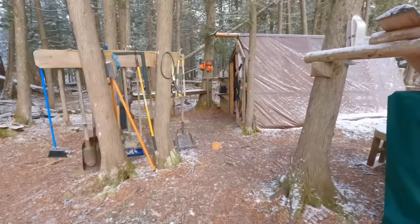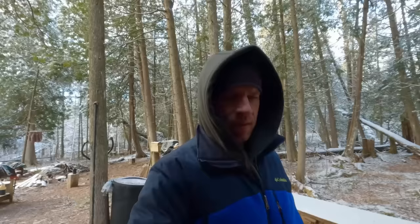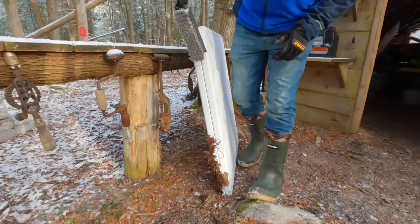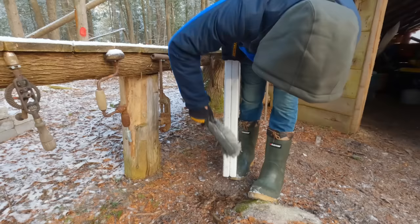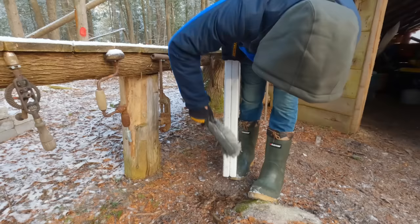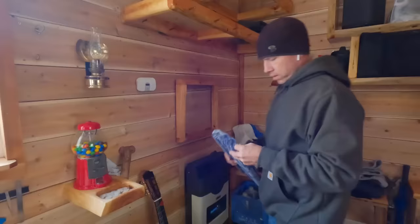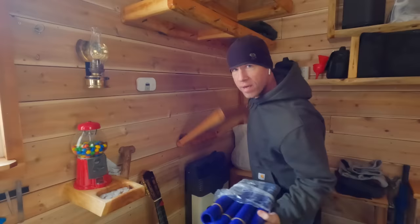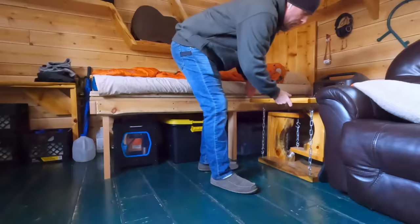Got to get our sewing table too. This would seem like a great project to do in the man cave with the heater on, but there's just not quite enough space — that fold-out table is just a little bit too big. This was frozen to the mud. A couple days of snotty rain and then a 20-degree drop in temperature. If there's any chance we're going to be able to sew these together without them breaking, we're going to have to heat them up a bit. Good thing we have a microwave here — though we'd probably melt them.